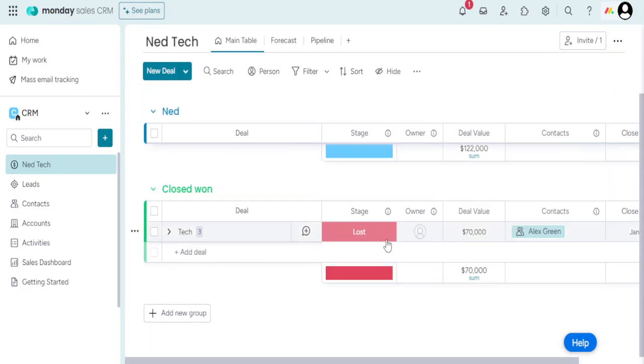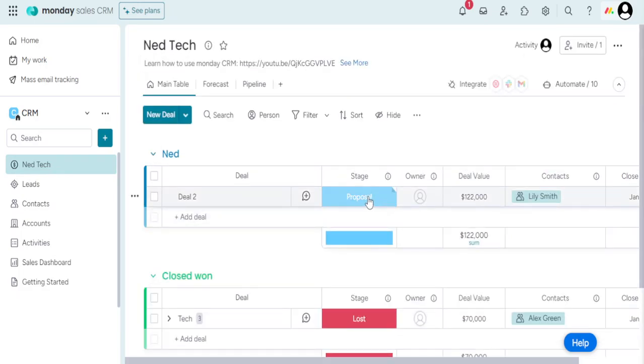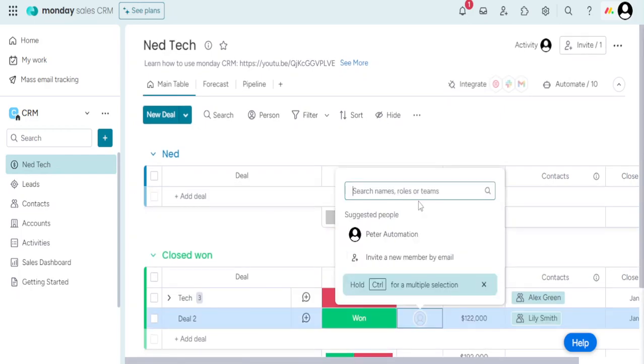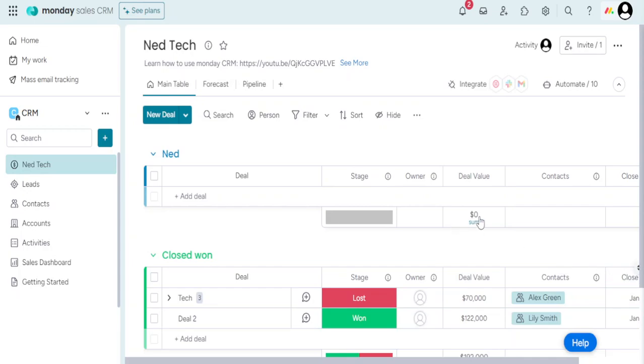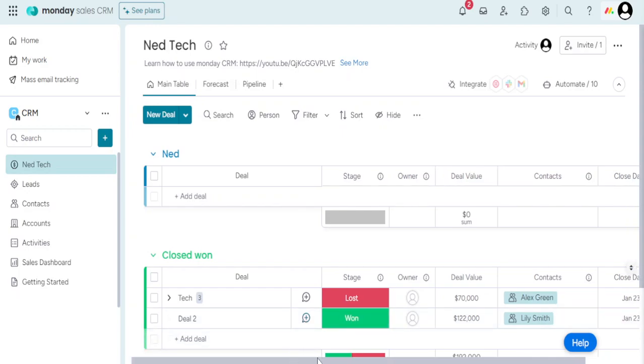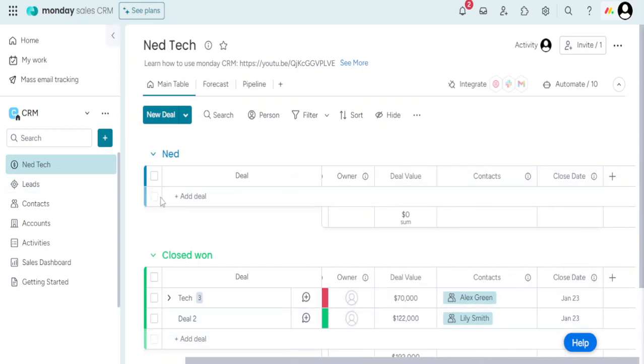We can set it to another one. We can see who is the owner, we can see the value that is being given, we can see the contacts and the close date, and we can also make a new deal.